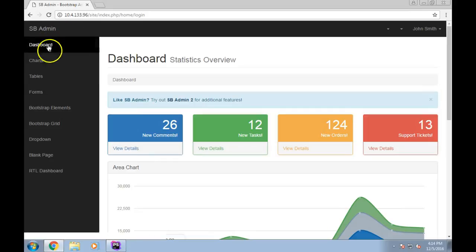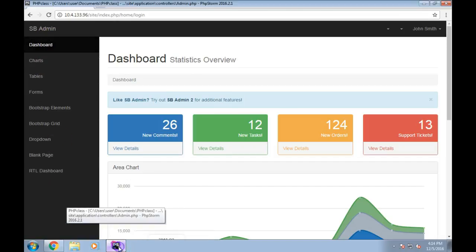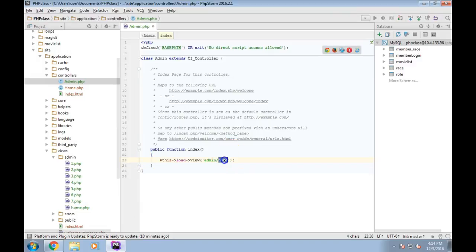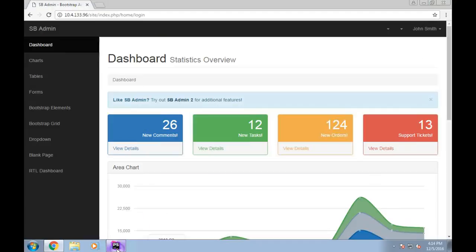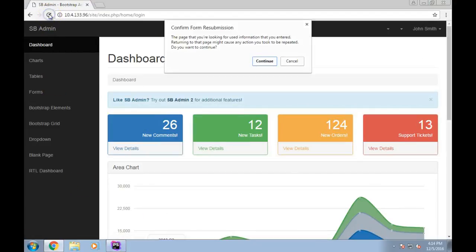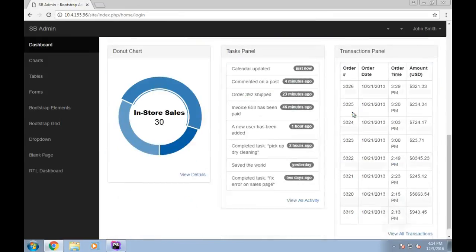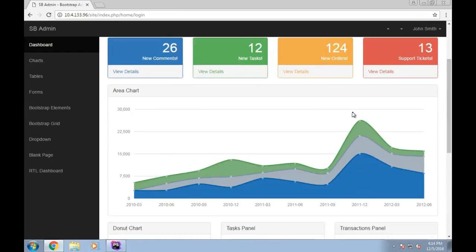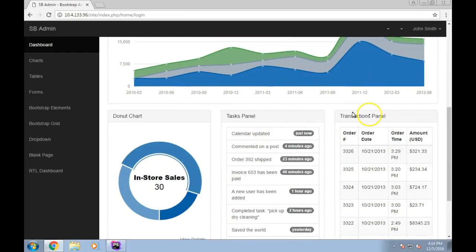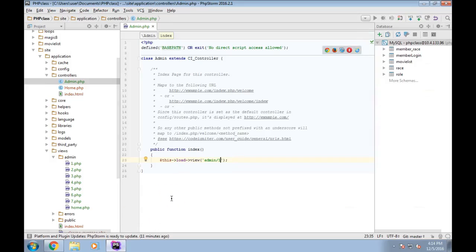Let's look at our website here. All right, so here's our dashboard. What I'm going to do is, for right now, put a 1 in here. I'm going to save that, and then I'm just going to refresh. Okay, so this is the 1 data. Okay, so we do have some table stuff going on here. Oops, didn't mean to do that. I'm going to switch this over to 2.